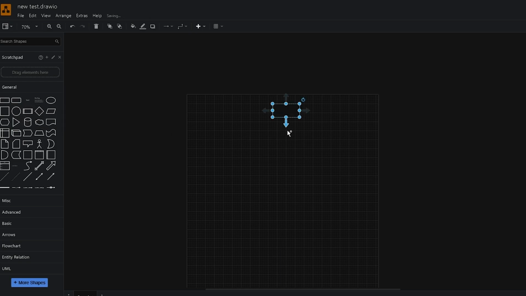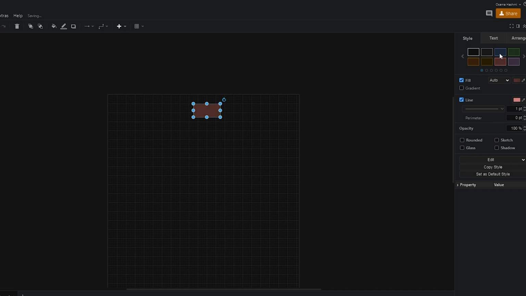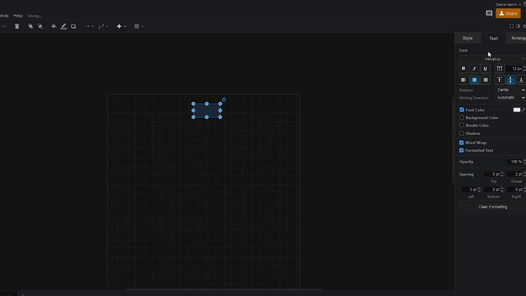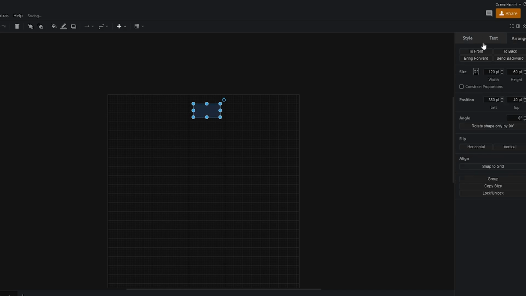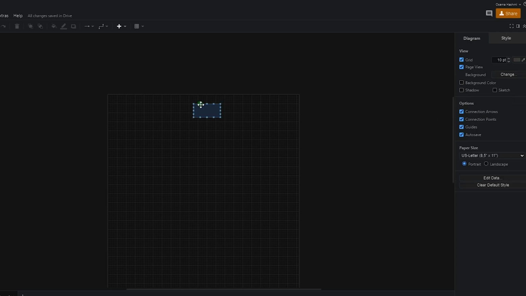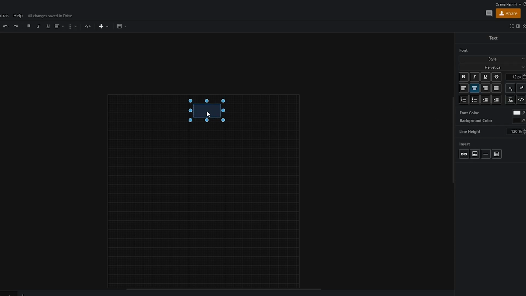We add a rectangle right here, and in this rectangle we can give it a color, right? We can add text in it as well, whatever you want. We can arrange it and name it whatever you want to add. So for example, let's say we are trying to make a flowchart of how our project is being run. We are adding all the teams.